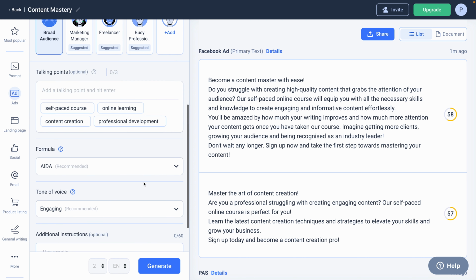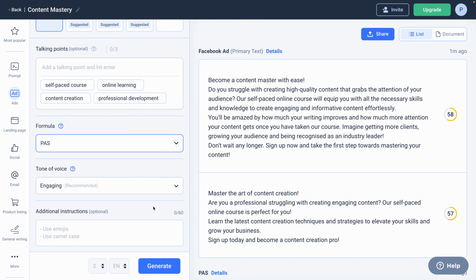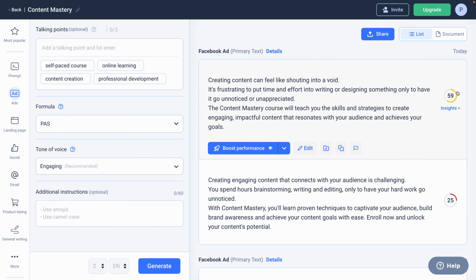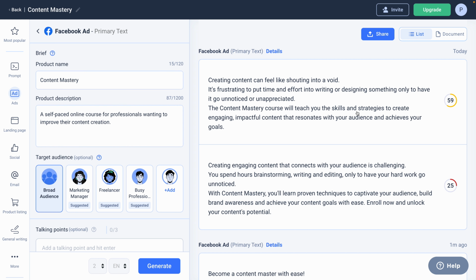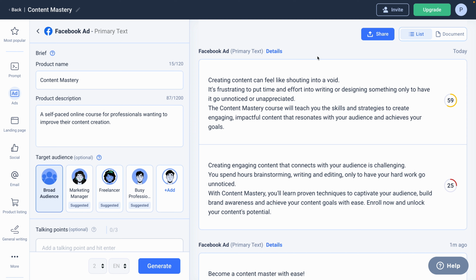It's just really visual and easy to use if I want to change my writing formula here from AIDA, which is attention, interest, desire, action, to let's say PAS, another popular one, problem, agitate, solve. I can click generate. And here I'm hoping to increase this score with some tweaks. Maybe I need to actually tweak my product description here, give a little bit more detail so we can get this score up. Again, for copywriting, the fact that they can actually score the results, for me, that's why I know and love this platform.